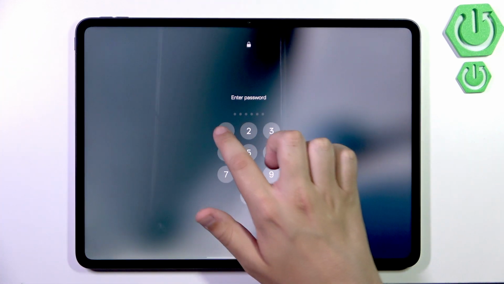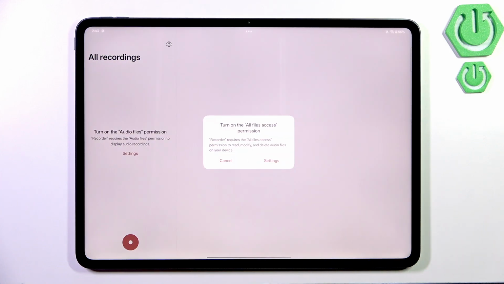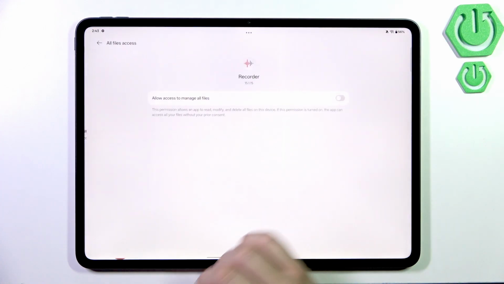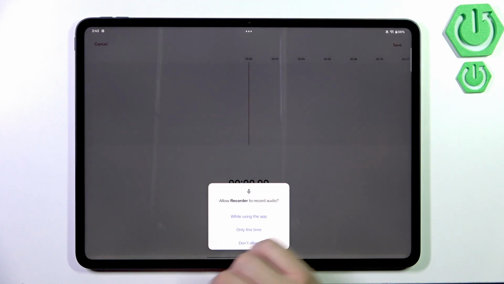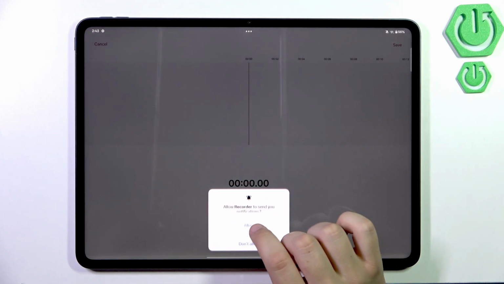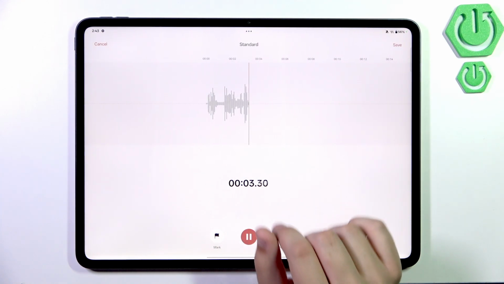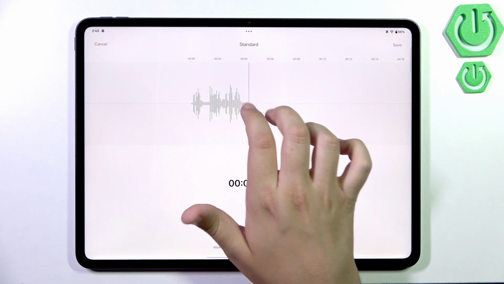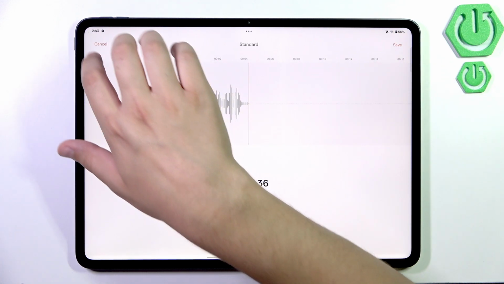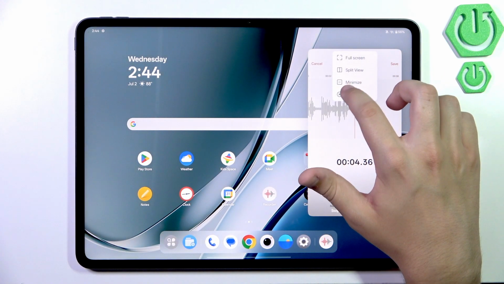And after that, what you guys can do is test your voice from the microphone. The recorder app is installed by default here, and it also requires permissions, so let's give it. Now here, require while using the app and allow the notifications. As you guys can see, the microphone is working, so let's just stop the recording here and let's analyze this. As you guys can see, now we can save it and rehear our voice, so I think that's pretty cool.